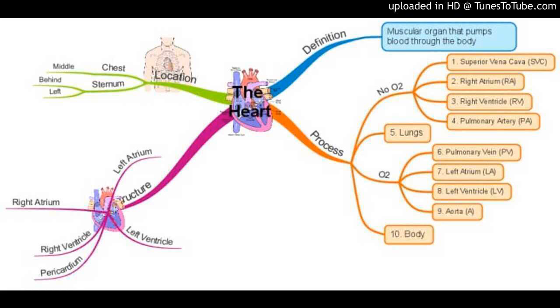Now we will talk about the working of heart. When the left atrium relaxes, oxygenated blood from lungs flows into it through the pulmonary vein. Note that pulmonary vein carries oxygenated blood and pulmonary artery carries deoxygenated blood. All other arteries carry oxygenated blood and all other veins carry deoxygenated blood. This is the only exceptional case.